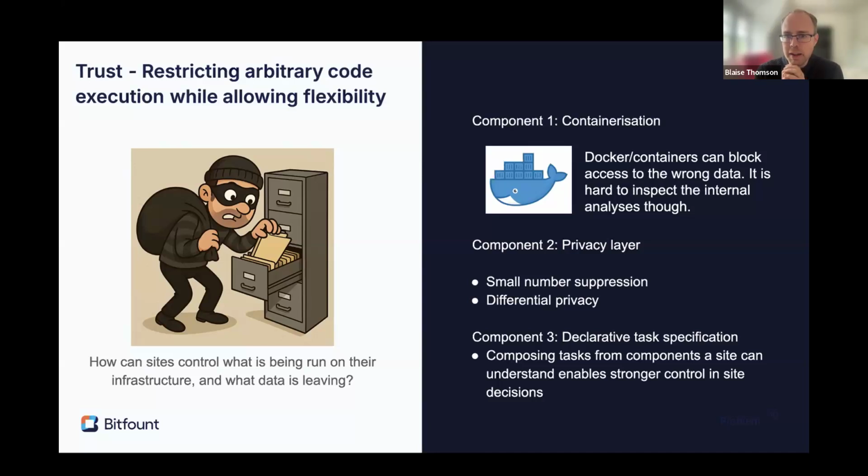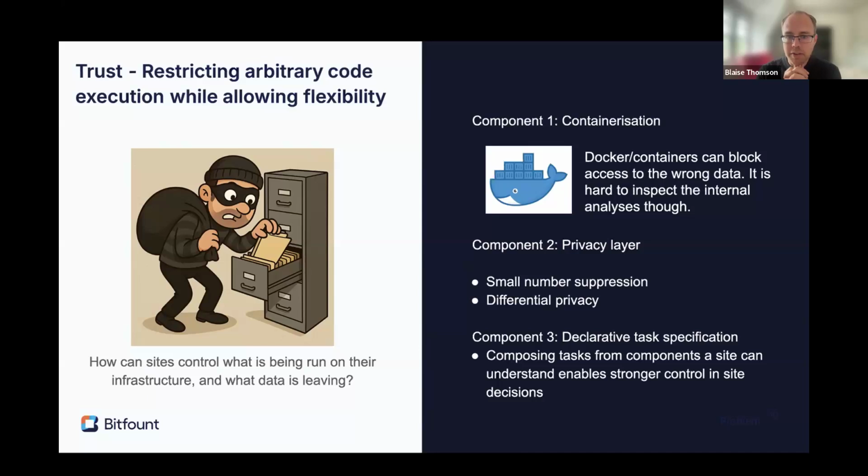And because of that technical attack, another approach has been developed called differential privacy, and that gives a much stronger statistical guarantee of data leaving. But it's quite a complicated thing to understand for governance teams, and it's also relatively restricted in the analyses that can have it. And it doesn't solve the fact that you need to protect and be sure about what's running in your data set.